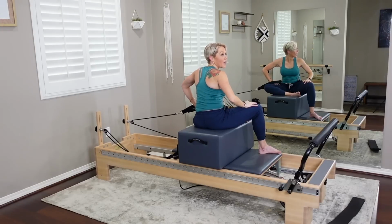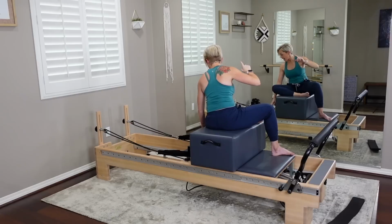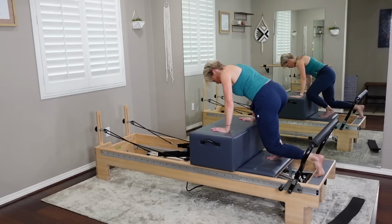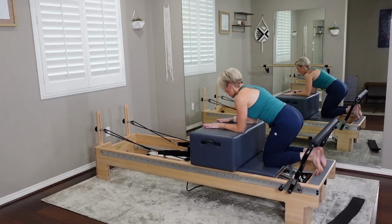Whew, okay, we're coming into commandos again, or that walking plank. So let's hang up that strap. Okay, our toes are gonna be on the platform for this one. Now remember, you get a nice stretch at the end of this one. So hang on, wait for it, wait for it. Okay, your hands. Palms down or pinky finger connected, okay?